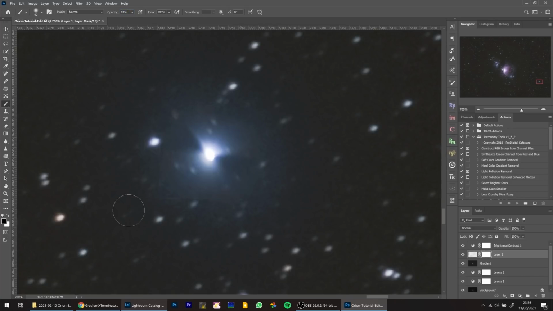So paint off the edge so that it blends in a lot better, and now I'm going to paint away the darker regions here.